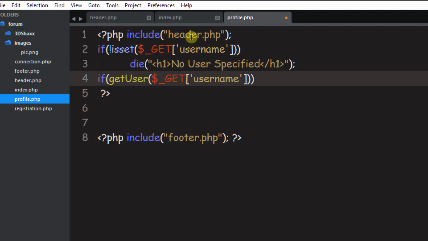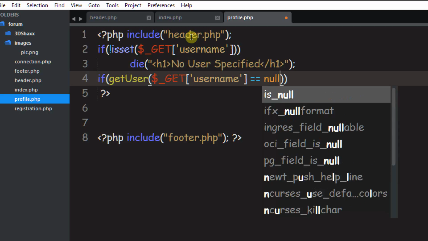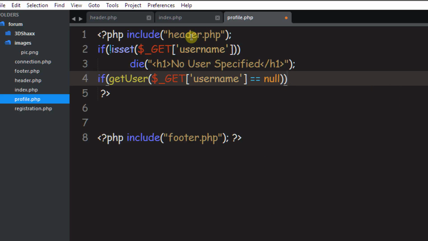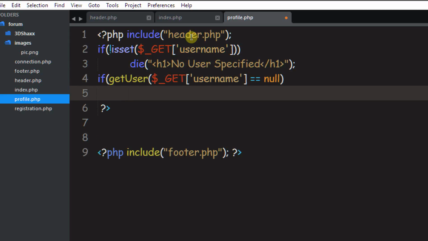We don't need these, it's only one line, so if get user username is equal to null, so if it doesn't exist pretty much. We don't need these double parentheses either, this is just so sloppy.